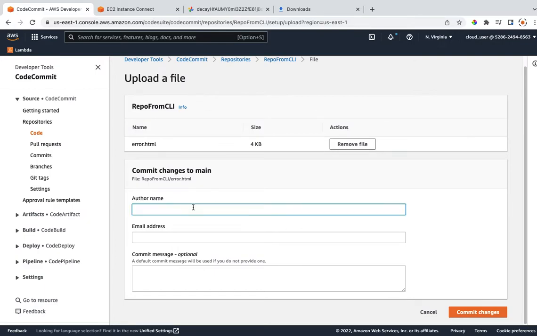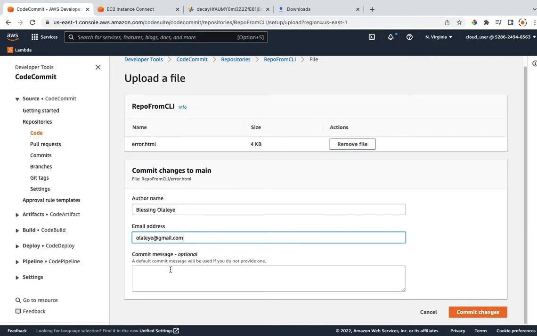Then we're going to give it a name. Just put in my name, Blessing Olaleye. Then here we're just going to type an email address. It could be any email address, olaleye@gmail.com. Basically, the purpose of this email address is to identify the author of this file, that is doing this commit.